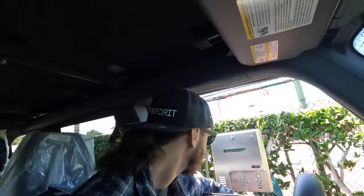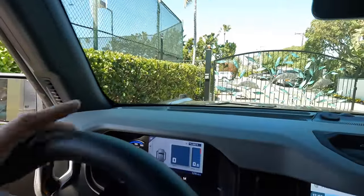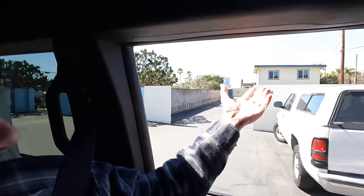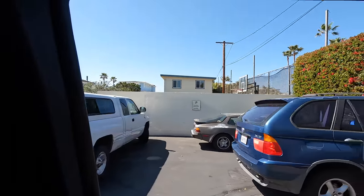Alrighty, we have made it. Let's get in here. We have been granted access. Still blows me away that we're staring at like $19, $20 million right there. For a shack. It's a shack. It's a nice shack, but it's a shack.